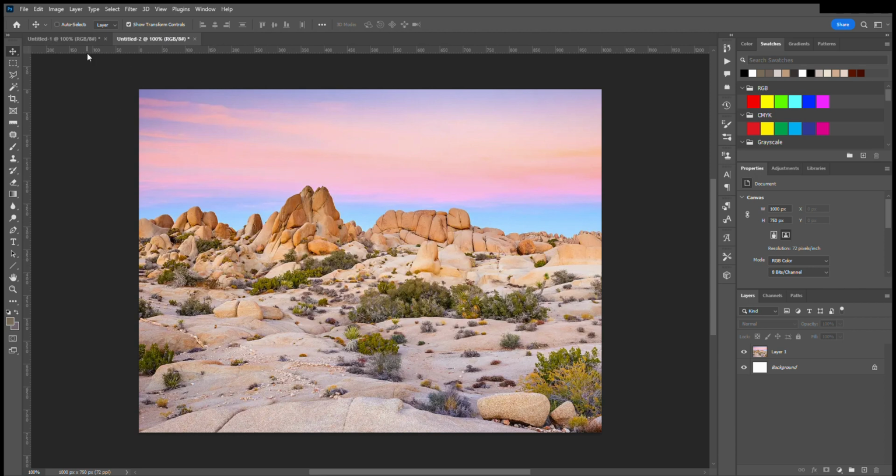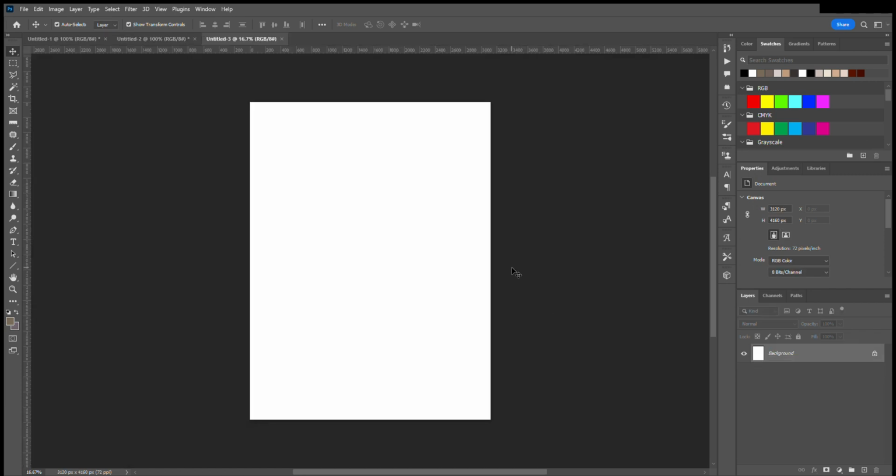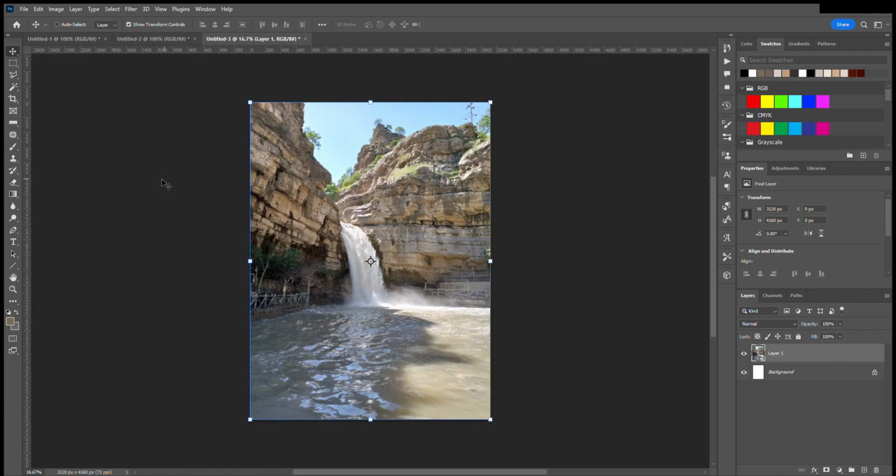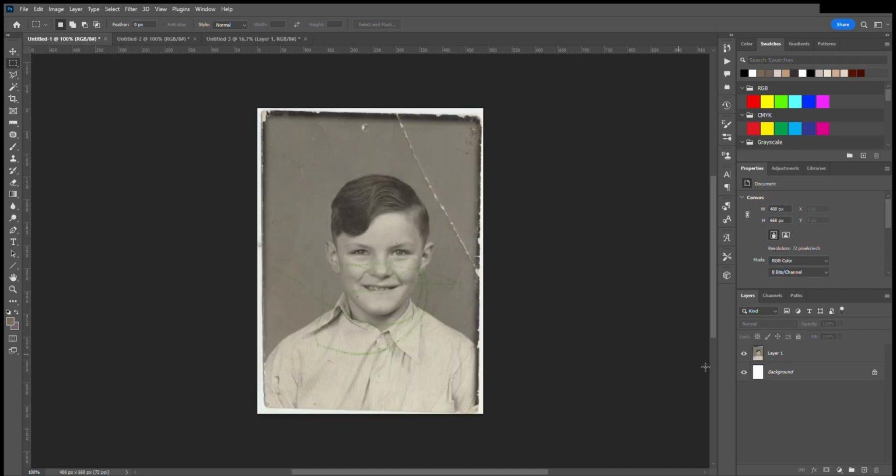I've already gone into Photoshop and hit New Document, but you'll see an option to hit New, so I'm just going to hit New. I already have something saved to my clipboard, and you can see here that it says Clipboard, so it's auto-detected that I have a picture in my clipboard, so I can just hit Create, Control V, and there's my picture of a waterfall.